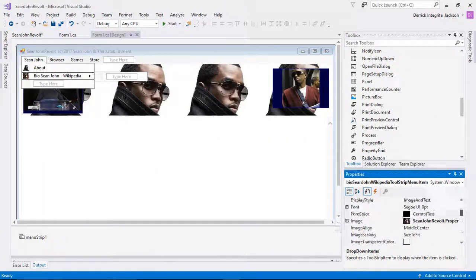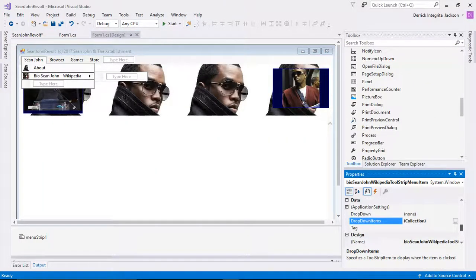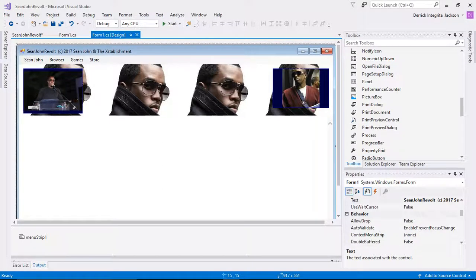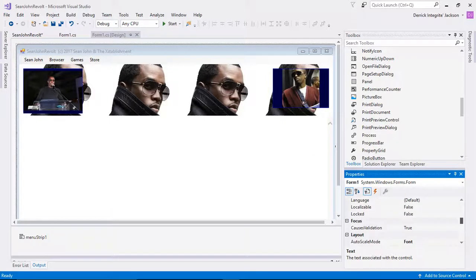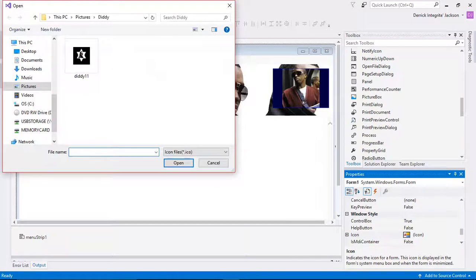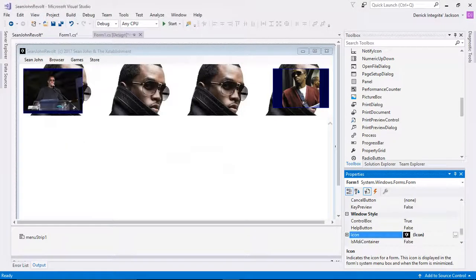I'm gonna go down. There was another icon down here somewhere. I gotta make sure the form is selected. Scroll down until I see icon right here. See this? See how easy this is? A 12-year-old can do it. And believe me, there are some good darn 12-year-old programmers.